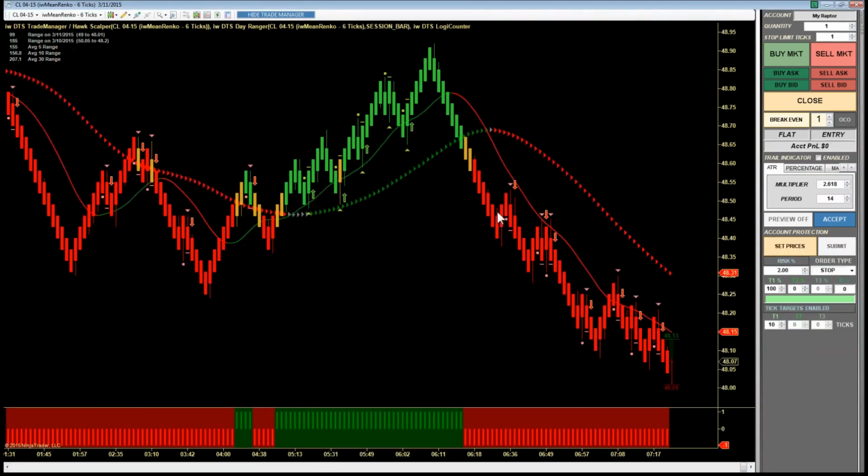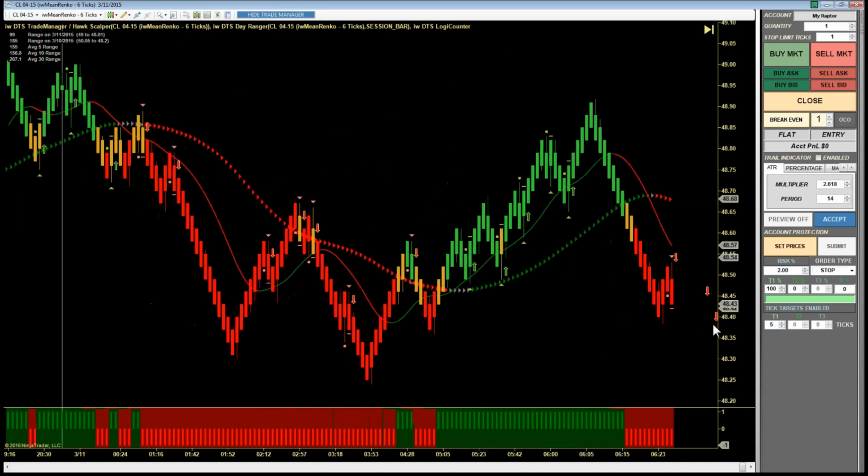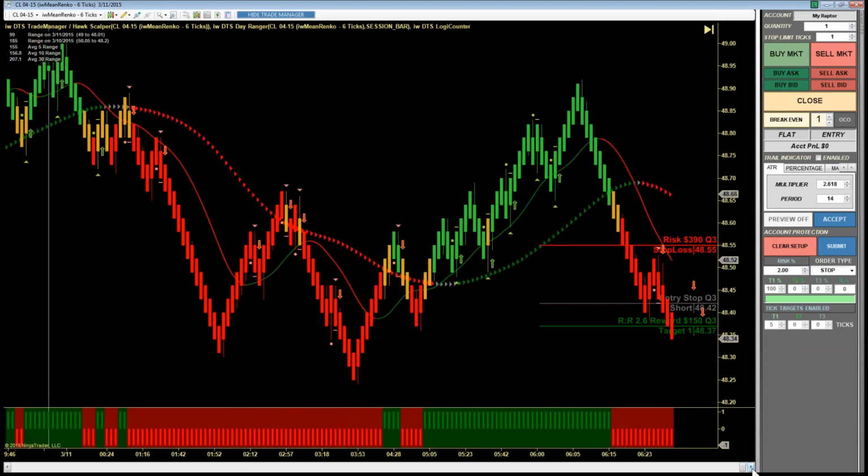And that's not bad. See, here's a first micro macro cross in crude. It's $10 a tick, so I'll dial my target down to only 5 ticks. You're going to see I get 5 ticks all day long here in crude. Boom, there's one. And see, if I'm trading size, remember, size is what's important. So here I'm risking 2% of my account, $400. If $400 sounds like a lot to you, well then that's because you might be trading a different account size than me, right? If you're trading a $10,000 account and you're risking 2%, then this is going to say $200. Okay, $200 on a $10,000 account, it's not going to ruin you.